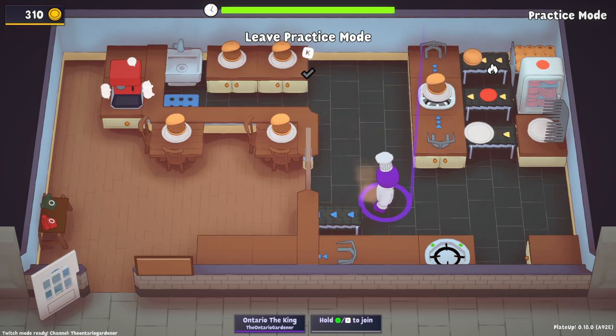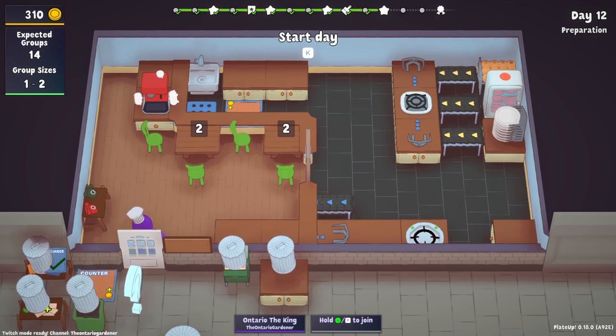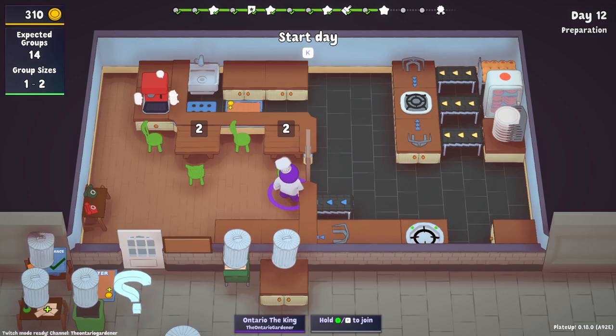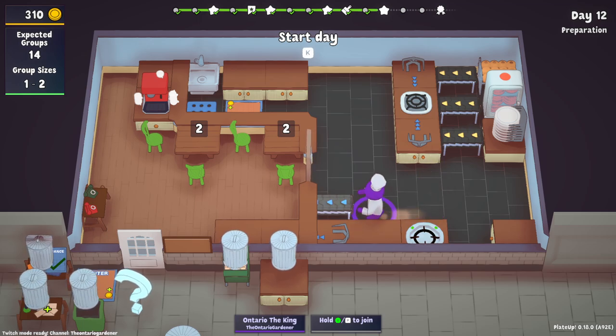You may say this isn't very practical because you have plates all the way over here and you're serving everything over here. Let me show you another way to set this up so it will work. This took some figuring out. This is for solo play — if you're not solo playing, the options are endless because you could have a sink here, someone running plates back, more conveyor belts, et cetera.